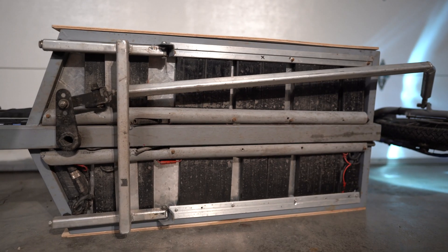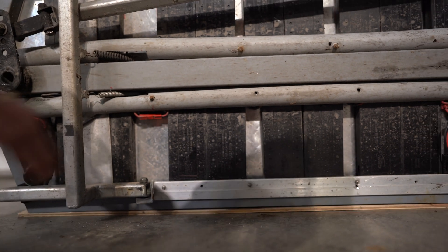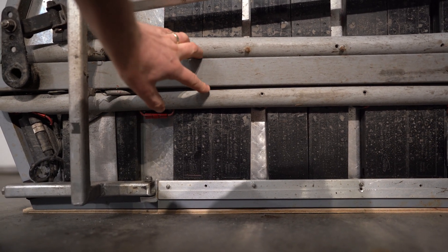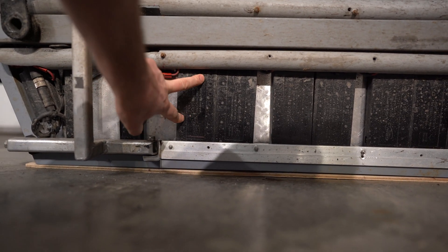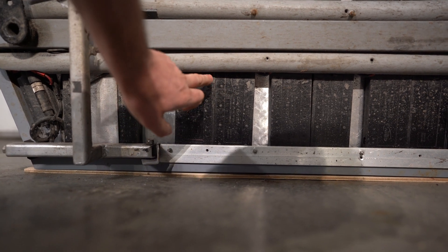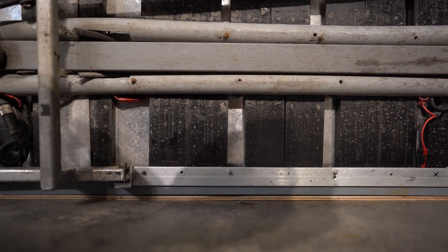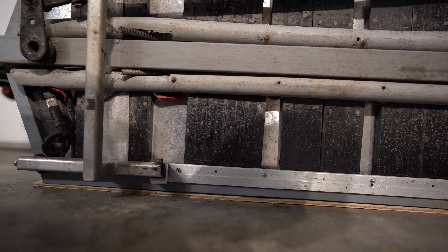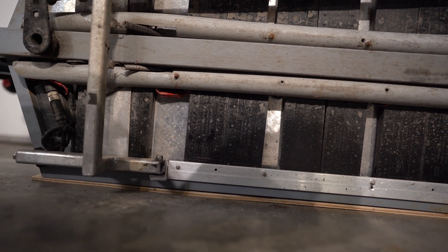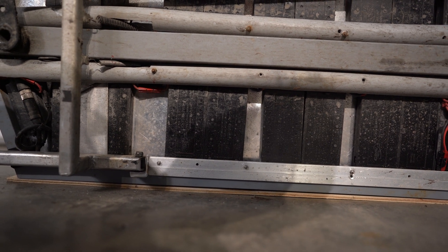For the batteries I have 17 LiGo batteries with a mounting system I made to wedge them in. It turned out that the distance between the main strut and the side strut was almost exactly a perfect fit for a LiGo cell. All the LiGo connectors run along a piece of PVC piping I ripped to keep it all neat and tidy in there — so far they're mounted really tight with no batteries wiggling loose. The nice thing about the Baserunner controllers is they're potted in epoxy, so there have been no issues with water ingress.